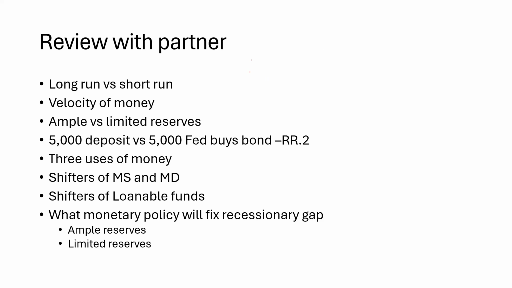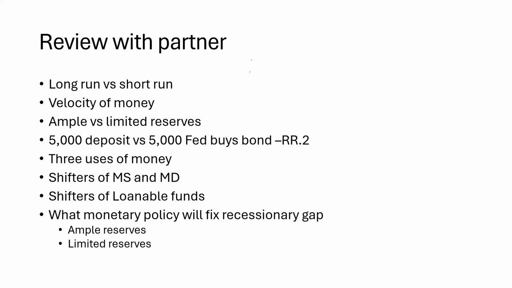That's ample reserves. Buying and selling bonds isn't going to change interest rates. The real shifter of interest rates is administered interest rates. Administered interest rates shifts both the discount rate and interest on reserves. The limited reserves is where reserve requirements, open market operations, and discount rate all change, and will all impact AD.